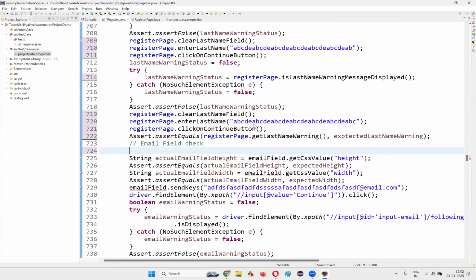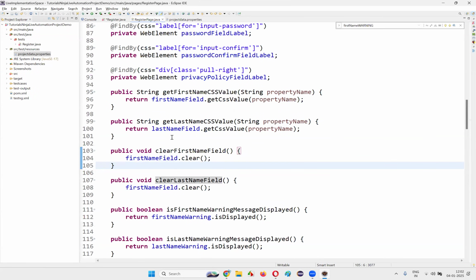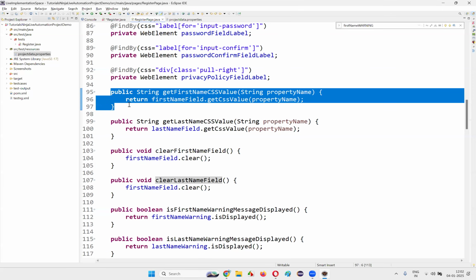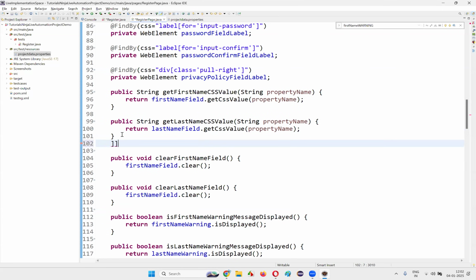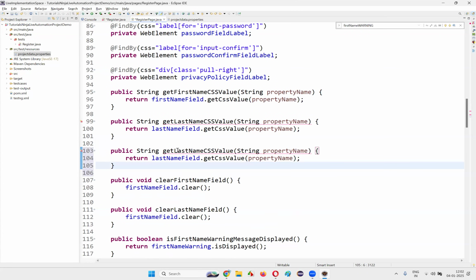So rather, we'll create a method here that is get email field CSS value, get email CSS value property name, and here email field.